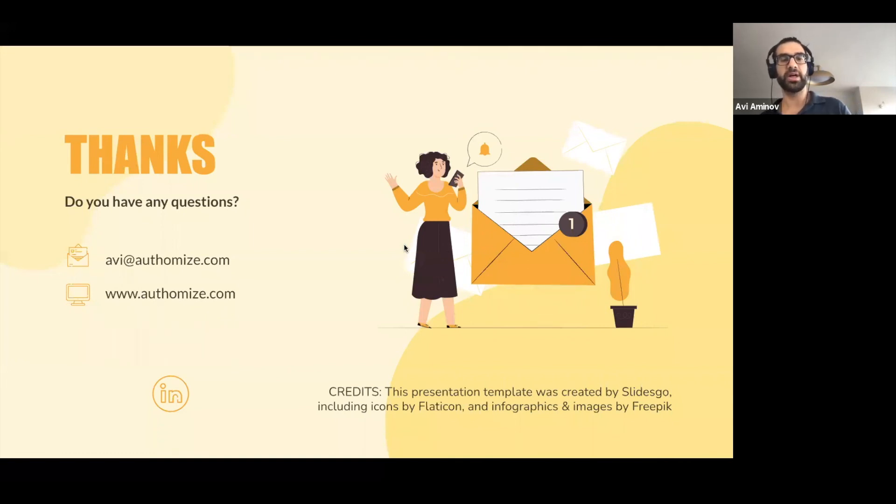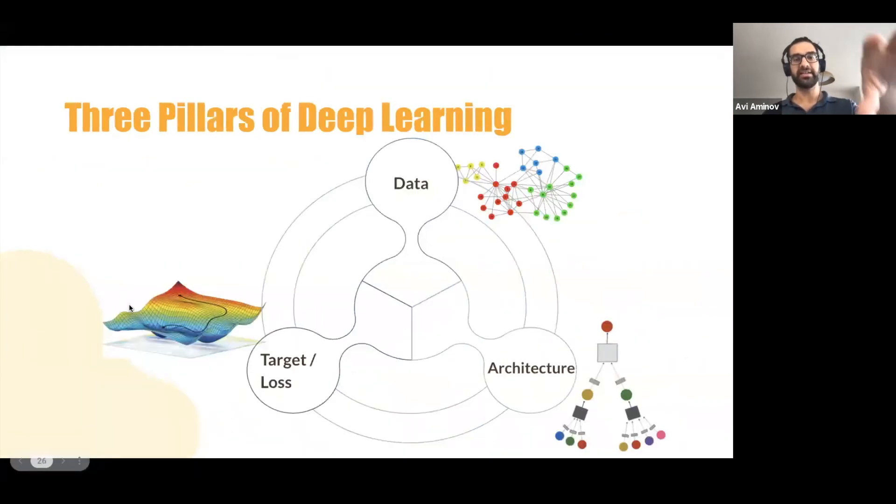How do you deal with new categories coming into the graph? So the question is how do you deal with new categories coming into the graph? And the answer is that I would deal with it in the same way that they do with any learning task that I'm handed. That's the whole power of putting this inside the differentiable learning framework. So long as I have my target represented in a clear way that serves my business purpose, then I can do whatever it takes to accommodate for changes in the data. So it's not different from regular learning tasks. Whatever you see for it can apply to graph learning. And we can talk about it later if you want on Slack.